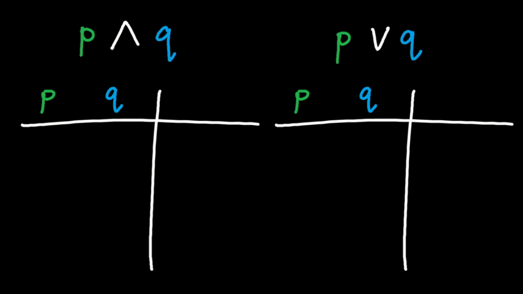But with these logical operations, you have a P and a Q on both sides. P and Q are just arbitrary values. These are just variables that could be anything. We could have had A and B here if we wanted to. But most of the time in this discrete math course, you're going to see P and Q. And these P and Q values can have true or false values. Q can have true or false, right? Those are the only two options for our logical operators.